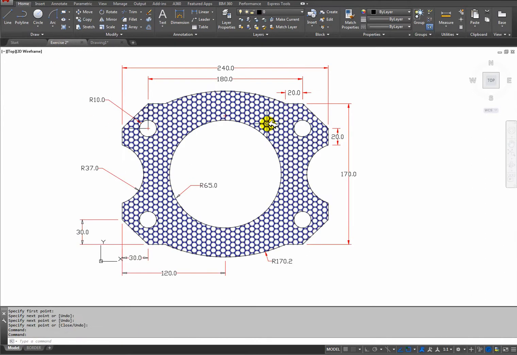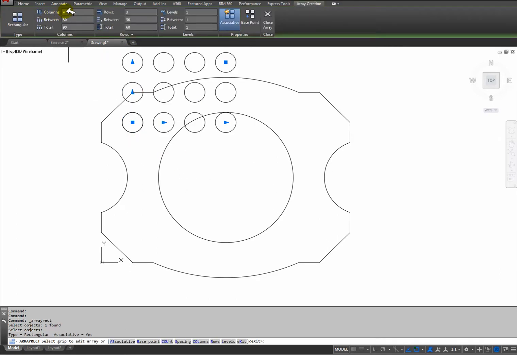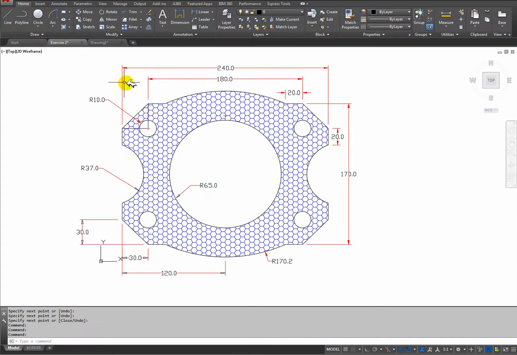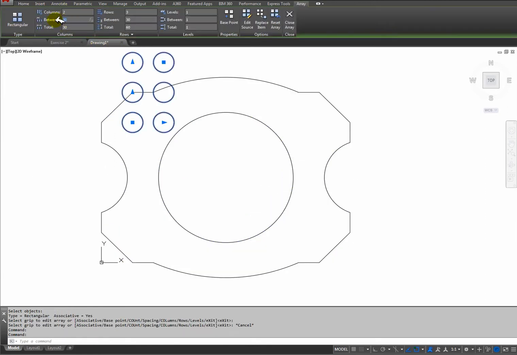However, when it comes to creating the other circle here, I'm not going to create it the same way I did, and instead I'm going to use the array tool. So I'm going to say array, and this is going to ask me how many columns. First of all, I do have 2 columns, and the gap between these 2 columns would be that value, 180. So I'm going to say the gap, select again. The gap here would be 180. Good.